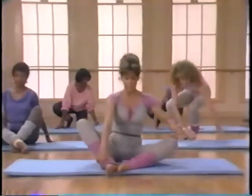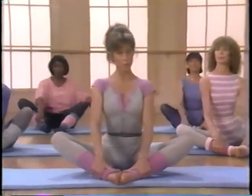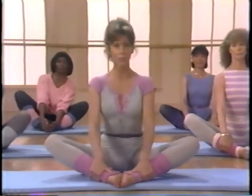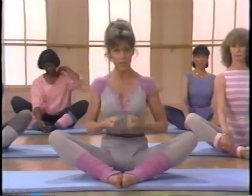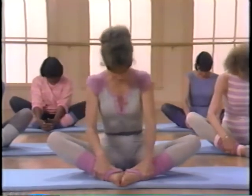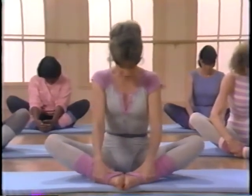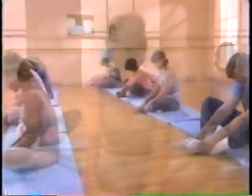Sit up tall, put the soles of your feet together and rest your hands on your ankles. You're going to be pulling up tall during this entire exercise. We're going to begin by working the muscles in between the legs, lifting them up and releasing them, squeezing them tight and releasing them. Drop your head down. Ready? And squeeze, squeeze, release. Now faster.